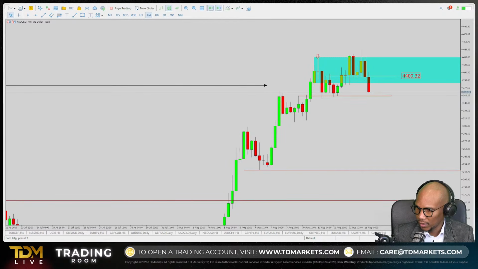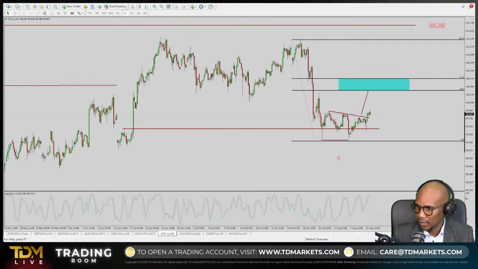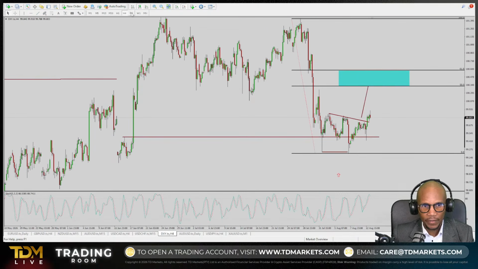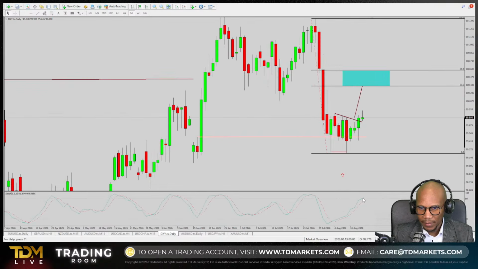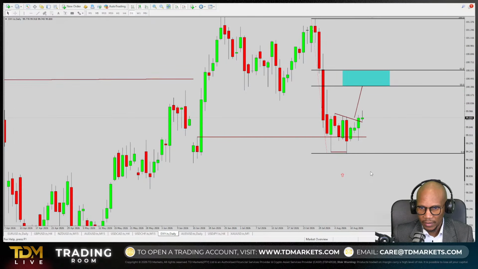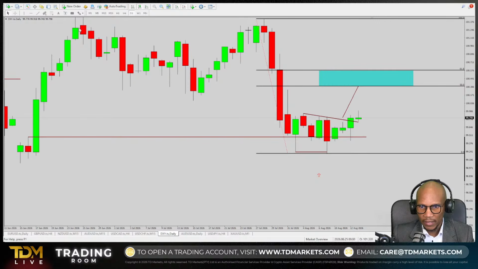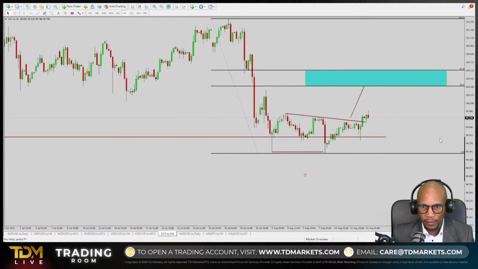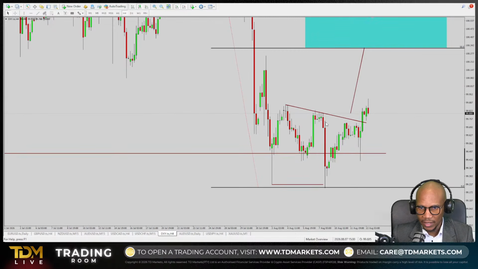Let me show you what the DXY is doing. All right, great stuff. This is the DXY chart. We spoke about this sometime this week, I think, or last week. And we said with the DXY, if price breaks out of the structure, you see how we've broken out of the structure towards the upside, we could expect some movements towards the upside. So the dollar is strong. The DXY is going up at the moment.